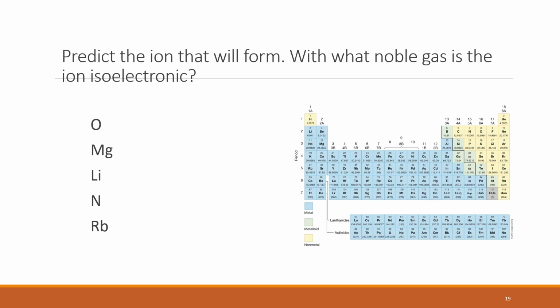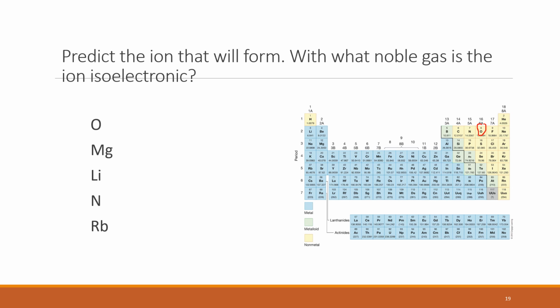So I just said that elements on the periodic table generally like to form an ion that will make them isoelectronic with a noble gas in the same row. So looking at oxygen, for instance, finding oxygen on the periodic table. When oxygen forms an ion, what does it usually like to form? It usually likes to form oxygen with a -2 charge, right? All of the nonmetals in group 16 generally like to form a -2.